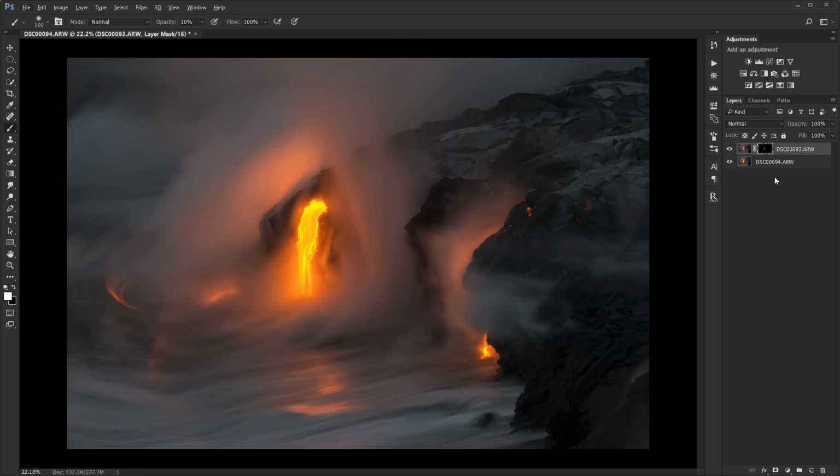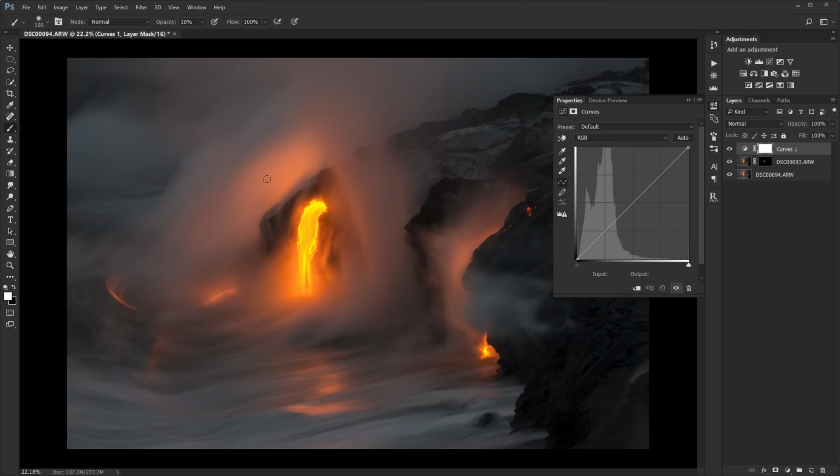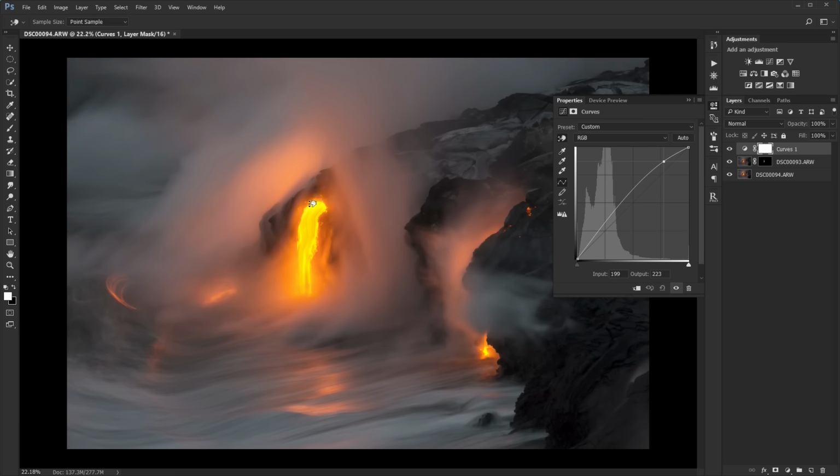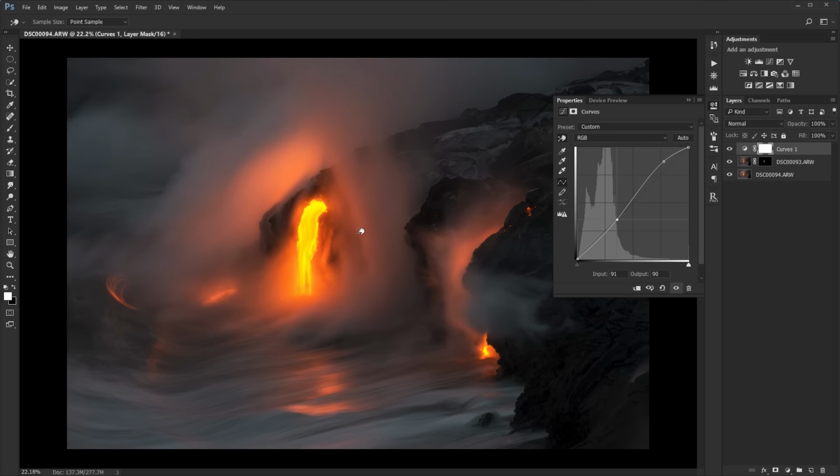Alright, the next thing we want to do is boost up the contrast to bring out more detail and color between the brightness of those steam clouds and the color. So I'm just going to use a curve adjustment layer using this tool, and I'm just going to go up here, bring that up, and go to a dark part and bring it down.